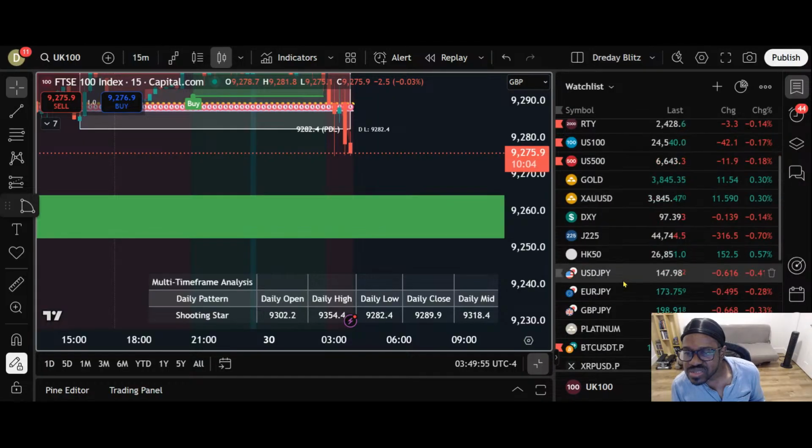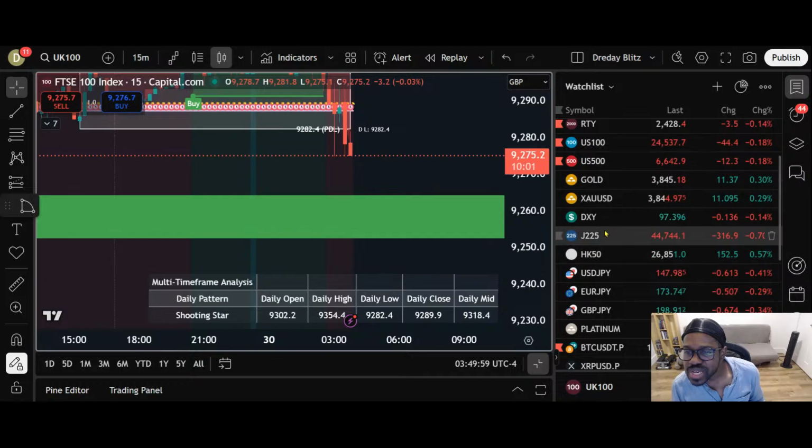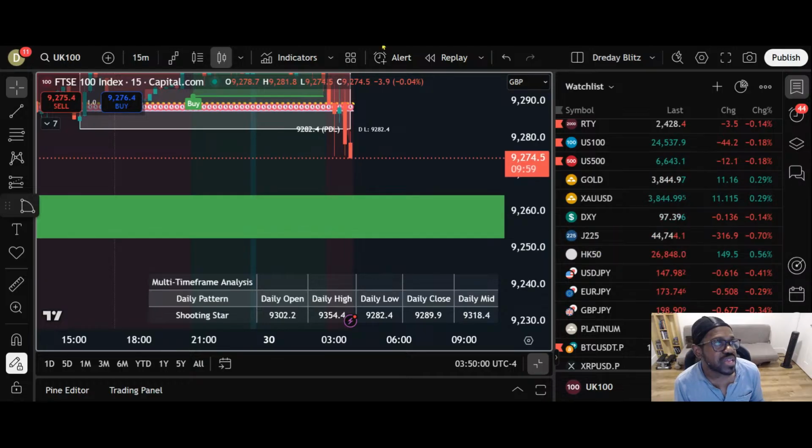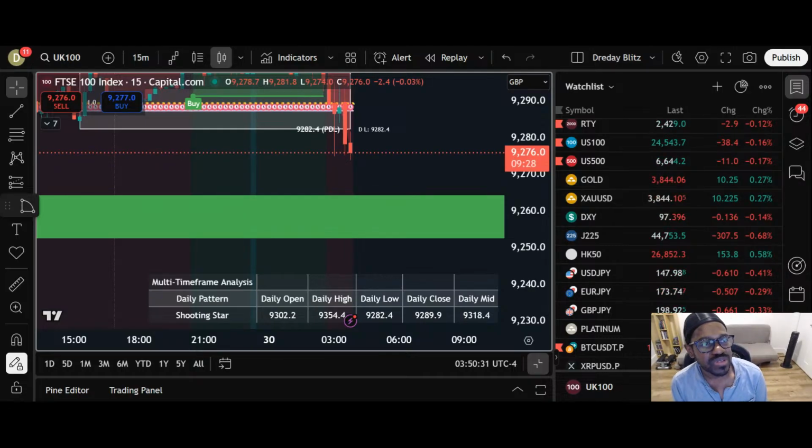Let's see. I was going to look at the setups here that we had at Asian session. So let me know if you want me to do some Asian session trading. If it's Asian session, we'll be trading here between 8 and 9:30 p.m. my time, so Eastern Standard Time. So let me know if you want me to do that.